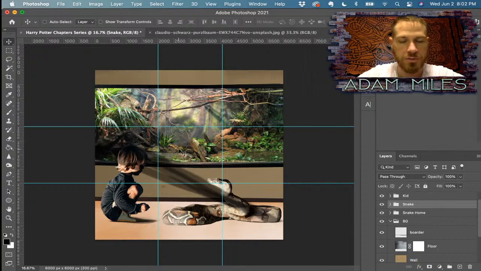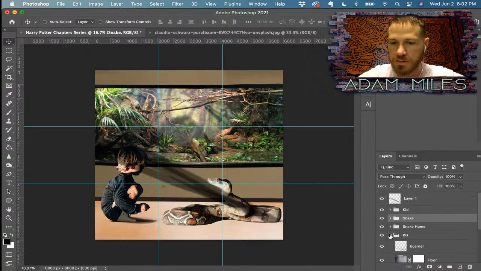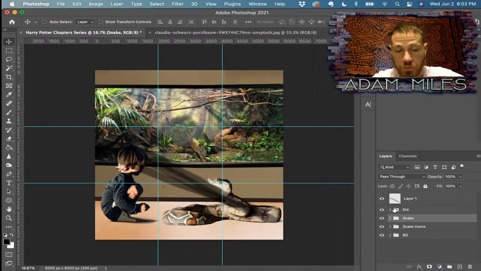You kind of want to build on the thirds, and it makes the whole thing look more aesthetically pleasing, I guess. That's kind of the general rule of thirds and how you use it. Ish.